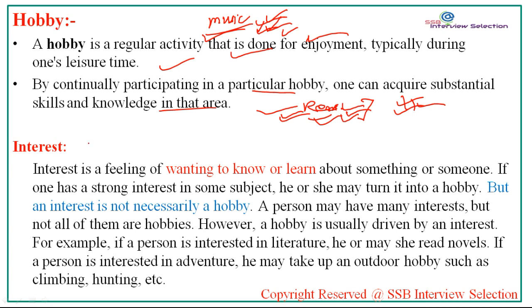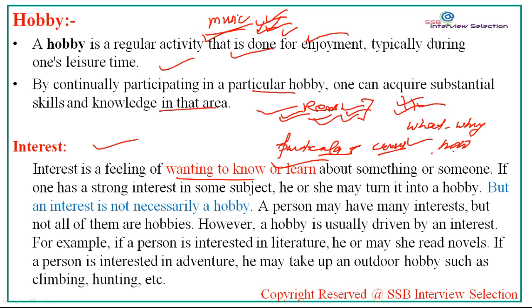Now about interest. Interest is a feeling of wanting to know or learn. If you want to learn a particular language in computers, then it is one of your interests. But the main thing is what is the cause? Why do you want this? It is one of the major things. Whenever you go for SSB, you should understand the what, why, and how. So these things are very important. Why do you like these things?